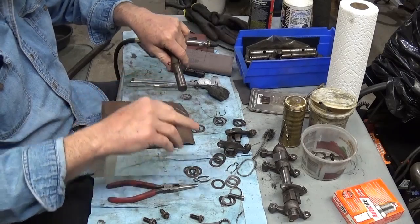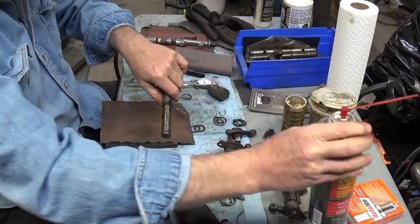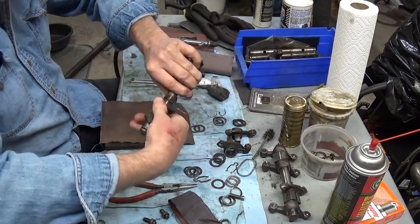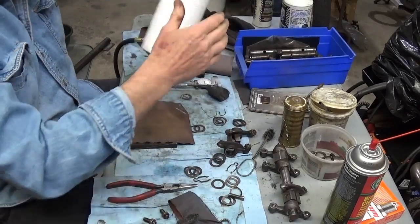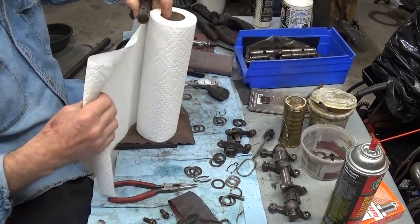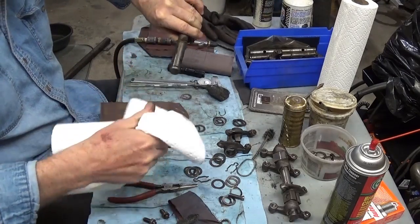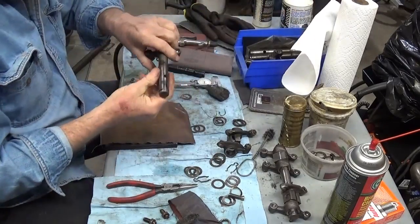You could wipe this off with a little bit of brake cleaner and take a rag, which I don't have. Even the steel wool will clean up. You can use paper towels on this, but you have to be careful when you're building an engine. Paper towels aren't the best thing. Little pieces of them can come off and get caught in an oil passage, and that'll really ruin your day. But on stuff like this that you're going to be blowing off, it's fine.